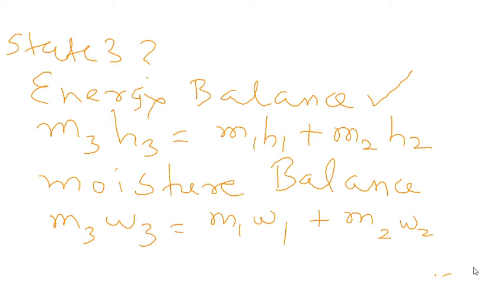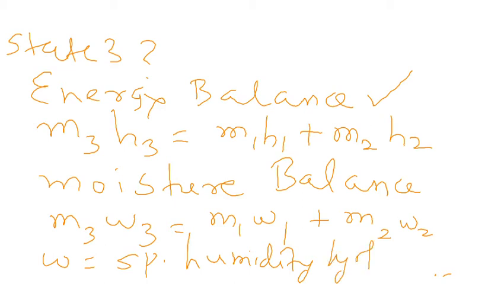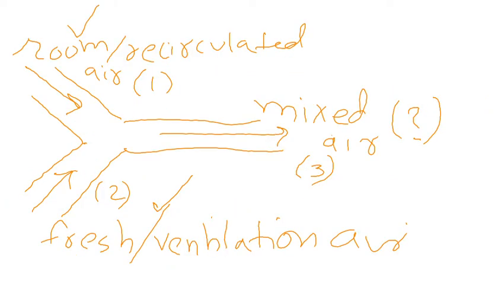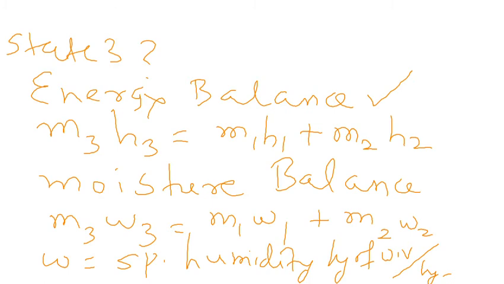What is omega? Right, omega is the specific humidity. And what is the unit of this? It is basically kgs of water vapor over kgs of dry air. So you just note that when you multiply this kgs of water vapor per kg of dry air with kgs of dry air, omega into m would give you moisture. If you understood what is omega, then you'll also understand why omega into m is the moisture value of water vapor which is there.